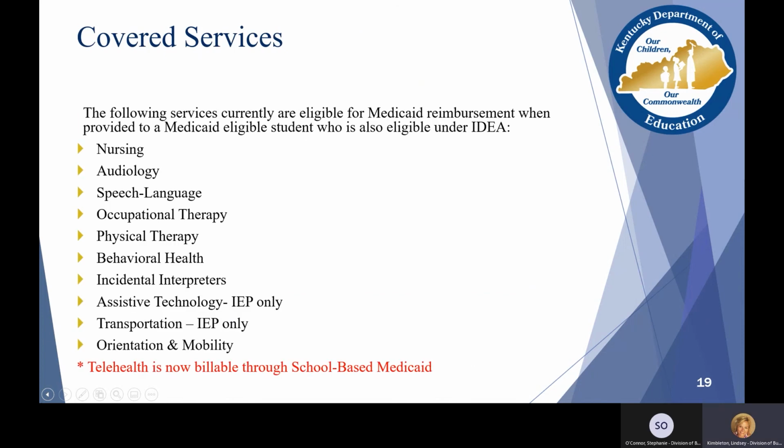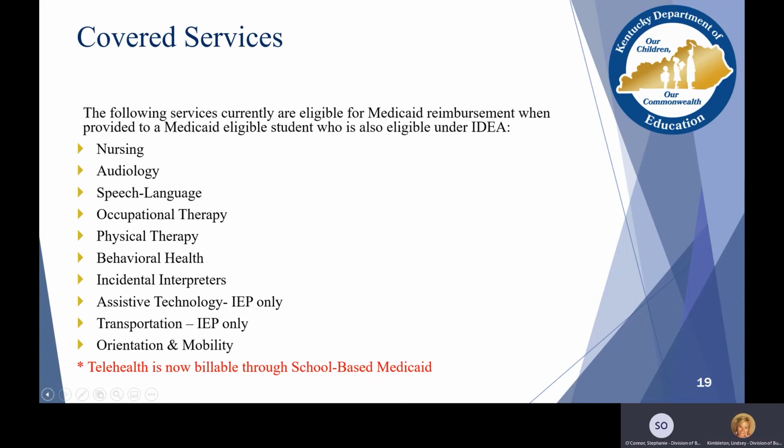Covered services. The following services are eligible for Medicaid reimbursement: nursing, audiology, speech, occupational therapy, physical therapy, behavioral health, incidental interpreters, and assistive technology, but that is only for IEP students. Transportation is also only for IEP students. Orientation and mobility are for both. And telehealth is now billable through all school-based Medicaid programs. That is not something you have to have marked on your application. Due to the pandemic, we have expanded that, and that is the only way we're providing services currently to most of our students, so that is allowable.